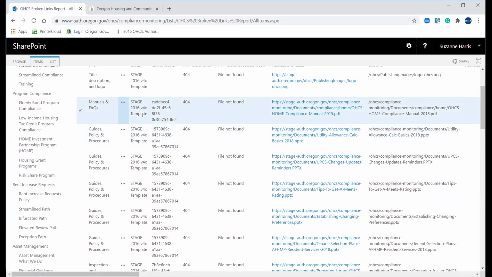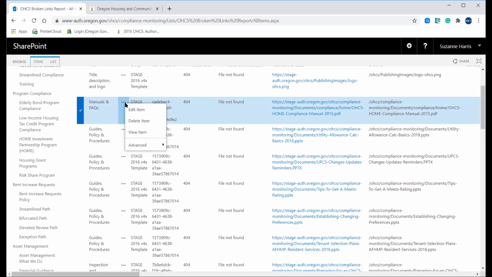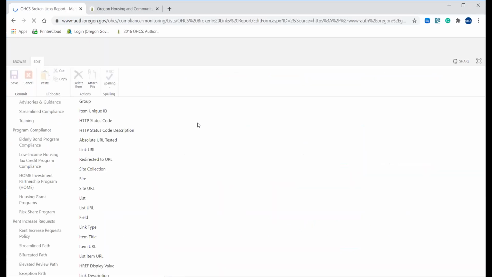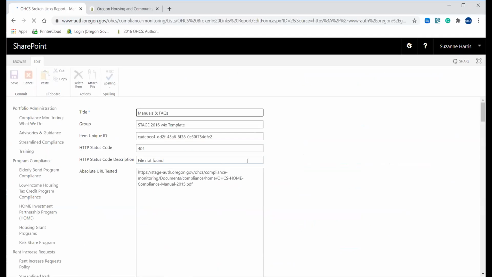So I need to go to, and I can edit it right here. That's cool. I'm learning about this because it's brand new.